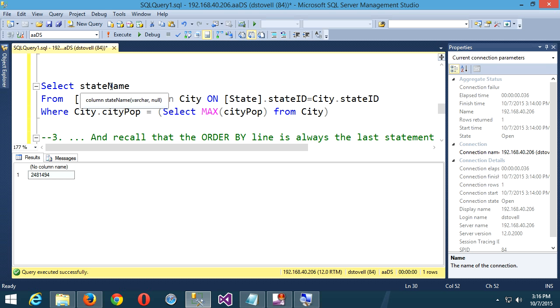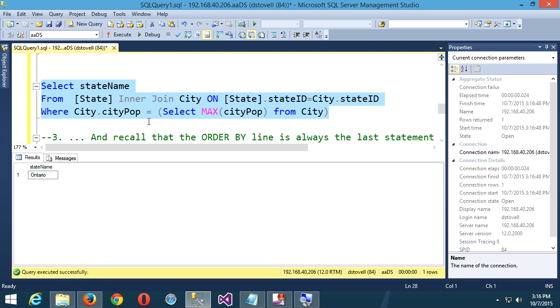So I'm going to show the name of the state, right, from state inner join city, where the population is equal to the highest population that exists in the system. Okay, that's where we use a subquery to answer the fundamental thing we need to know first. We compare it to the city, and whichever one that is, it will tell me the state because of the join relationship. So Ontario is the state with the city with the highest population.